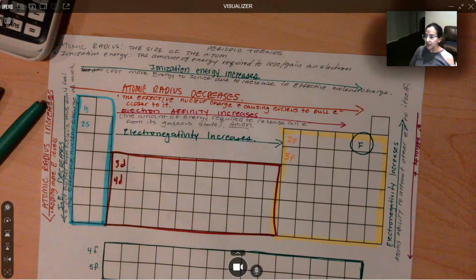So your ability to attract electrons increases. Now why is it for these two that they increase the way they do? Well, the reason electronegativity increases going across the periodic table is because the positivity has also increased. It has more protons. And if you have more protons, you have more of the opposite charge, and therefore the electrons are going to want to go with you. So the increase in protons, which creates an increase in effective nuclear charge, creates an increase in your ability to attract electrons towards you.